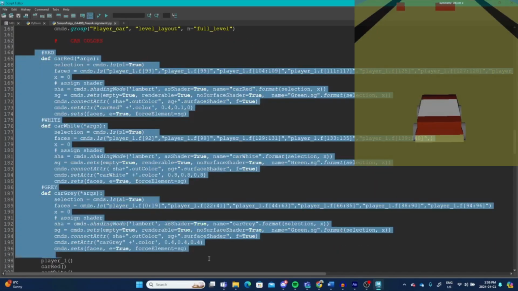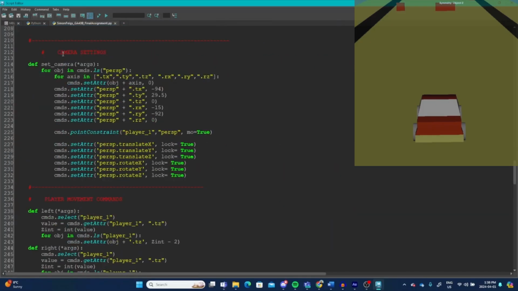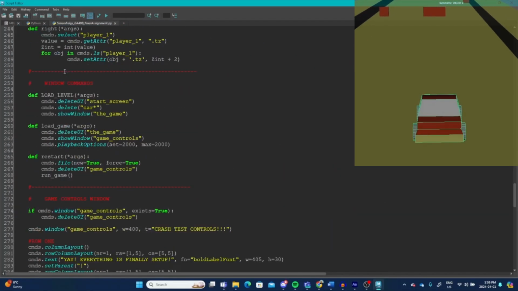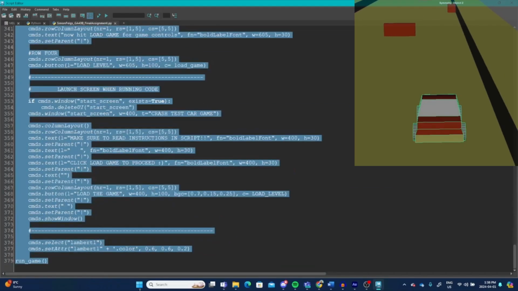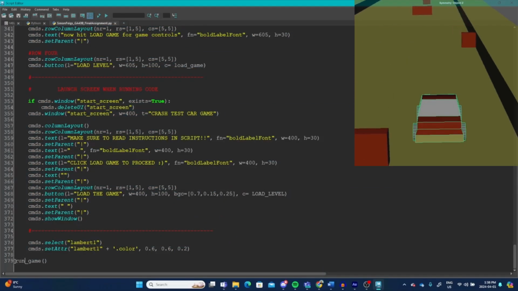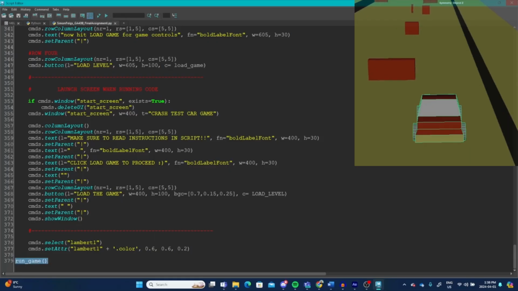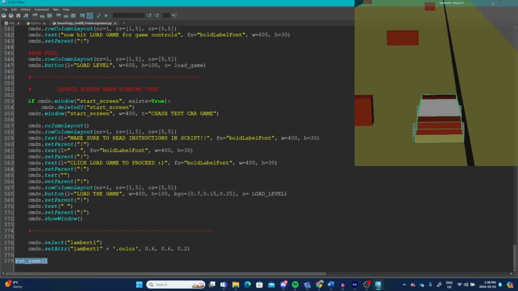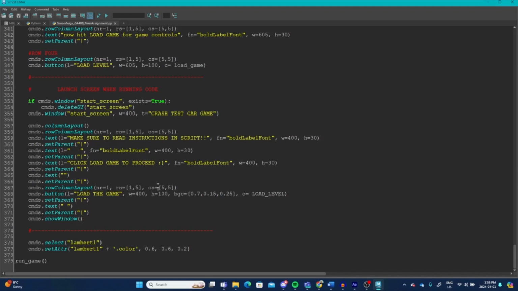So yeah, now that this was all said and done, I just had to create code for the interface, the actual buttons and stuff. And eureka! We have more or less a game. So yeah, we'll just play through it for a second here.